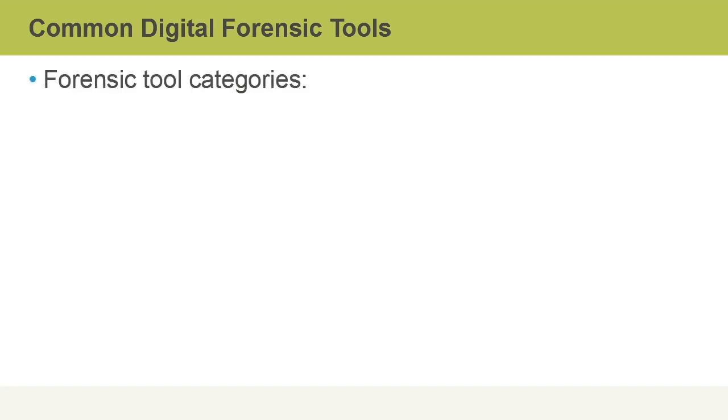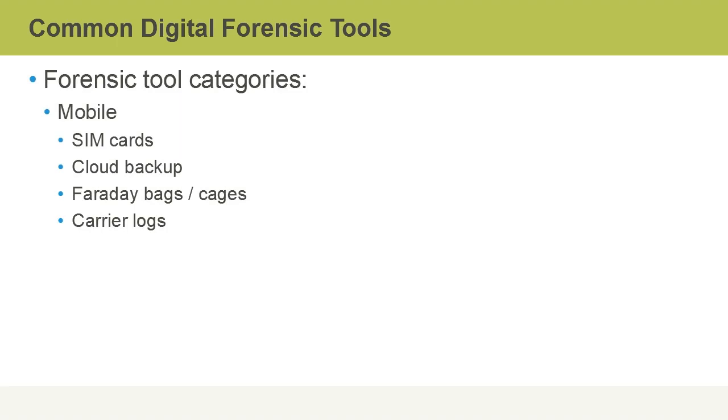Other forensics tools categories include mobile devices, where we've got tools that can actually take a copy and hash of SIM card contents. Most mobile devices these days also have some form of cloud backup, so often a digital forensics investigator will have to take a look at any cloud account information that was synchronized from that mobile device up into the cloud. A Faraday bag or cage is used to make sure that we don't have any signals that can be transmitted or received by a wireless device.